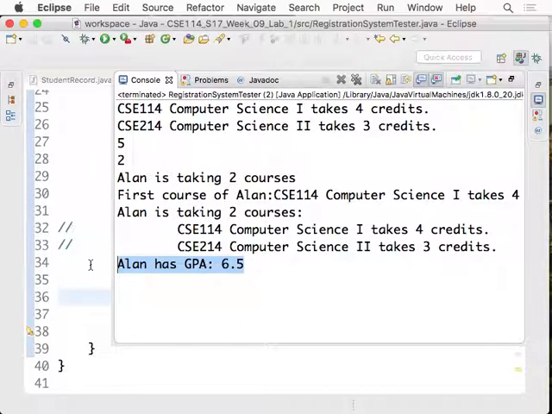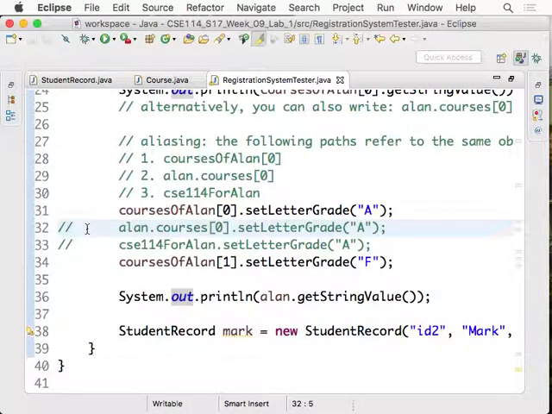Any questions? Are we okay? Good. Let me try to do maybe, we still got 10 minutes. I can do another 1 or 2 methods for you. Let's go to our registration system. Let's create another class.